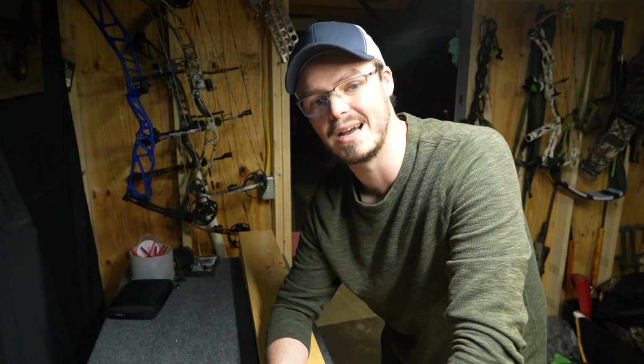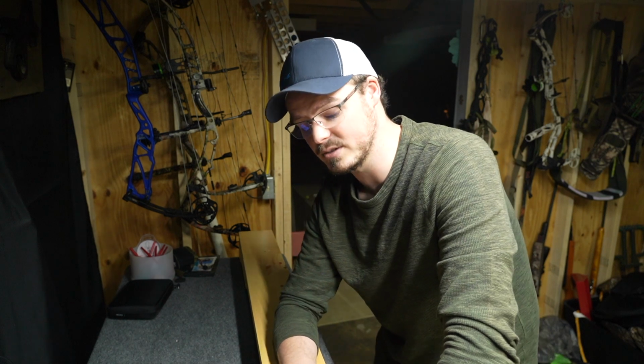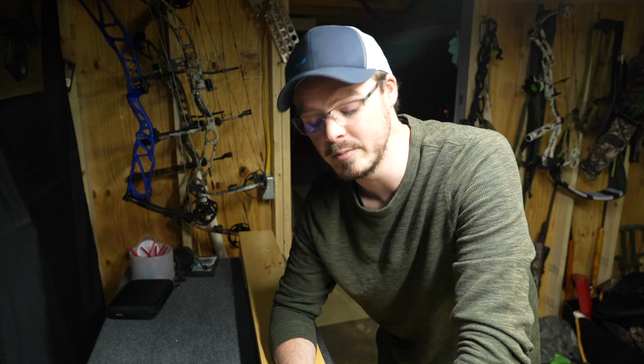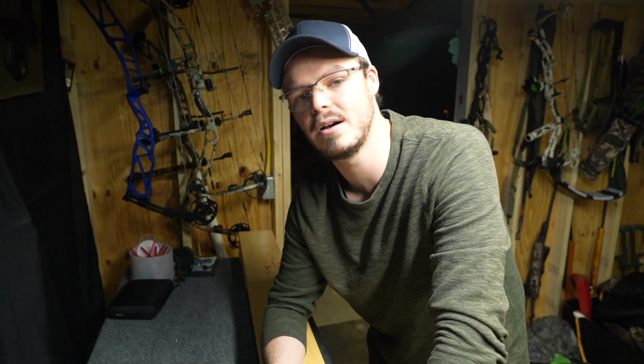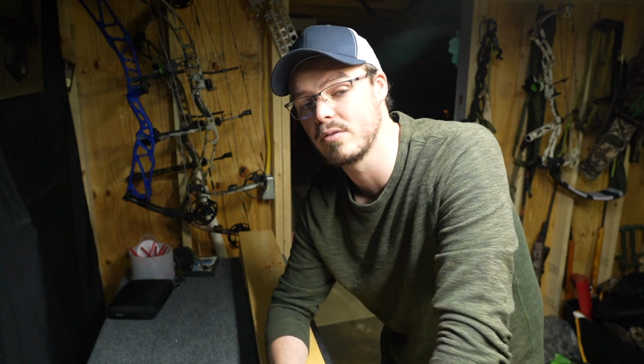I am not a rocket scientist. I'm a middle school English teacher, and I can figure this out. It's not that bad. As long as you have structural integrity with this thing, just like with your broadhead and your arrow system, it's not going to break on you. You're only talking with a 60, 70 pound bow here. You're not talking hundreds of pounds of shear strength, all that sort of stuff.